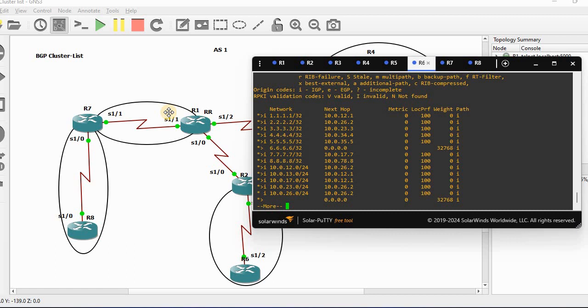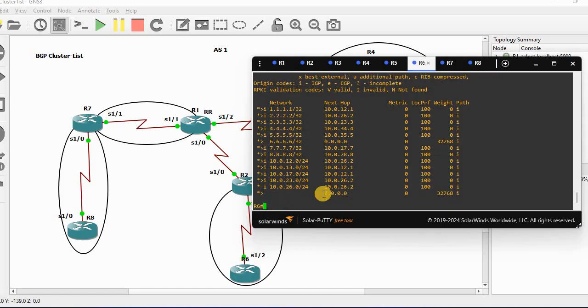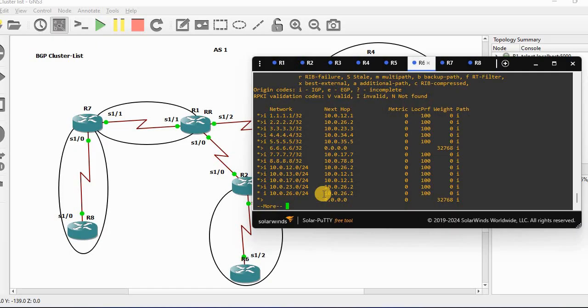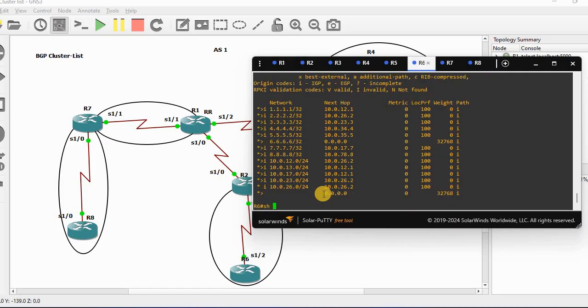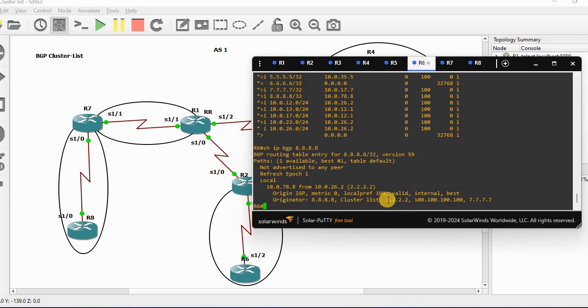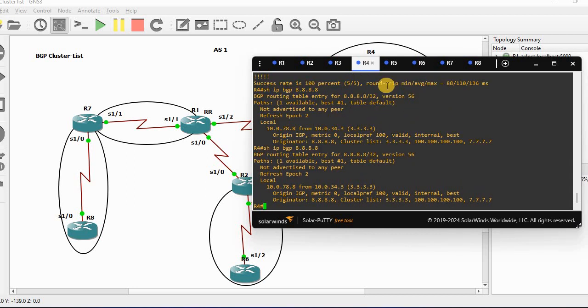For example, go to R6 and run show IP BGP 8.8.8.8. It is showing this path. We will do the same thing on R4 and R5 also, because we do something here.